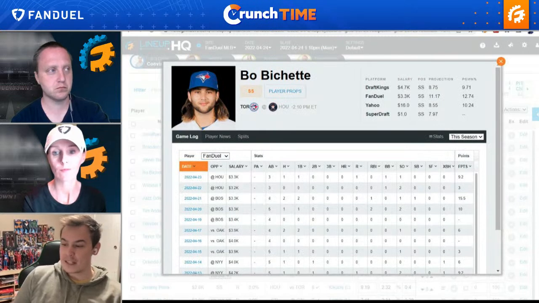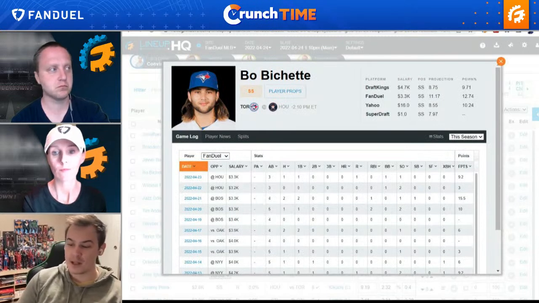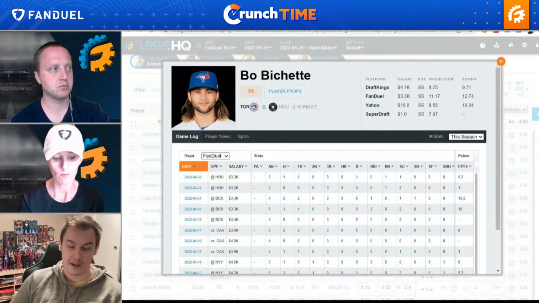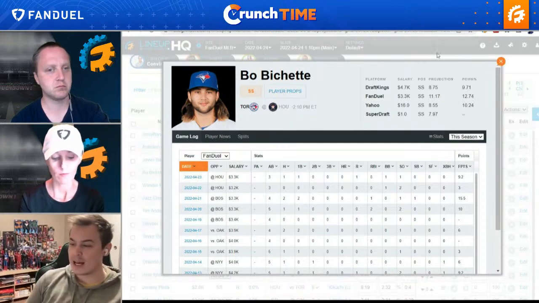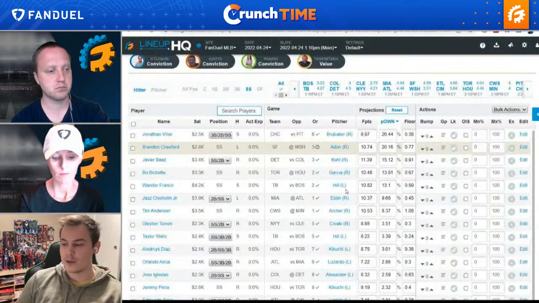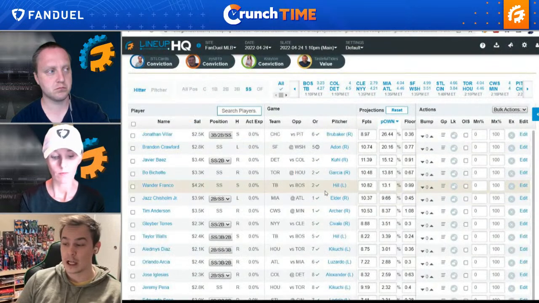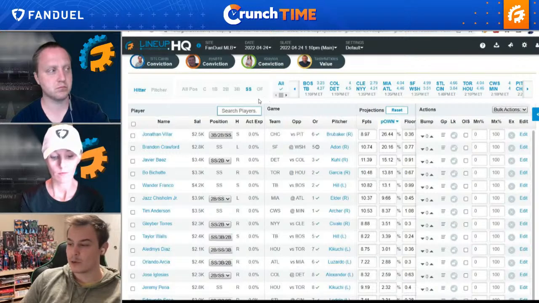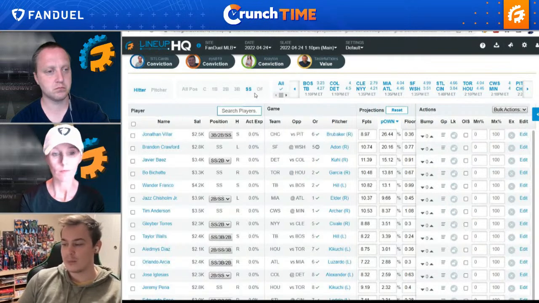On DraftKings, it's looking very much like a punt spot to me. I still like Crawford, but obviously he's a lot more expensive there than on FanDuel. But you have Brujan's min price there. You have Castillo leading off at 2,700, Walls at 2,500. So I most likely would be going low on DraftKings and sticking with Crawford on FanDuel. But that Baez price tag on DraftKings is just too cheap as well.